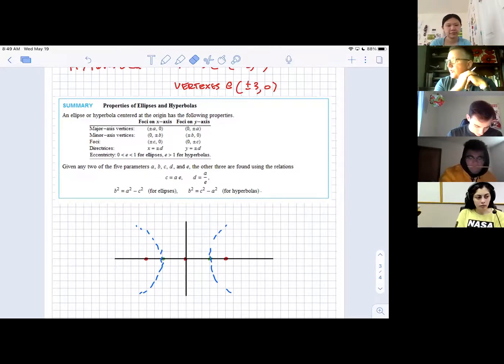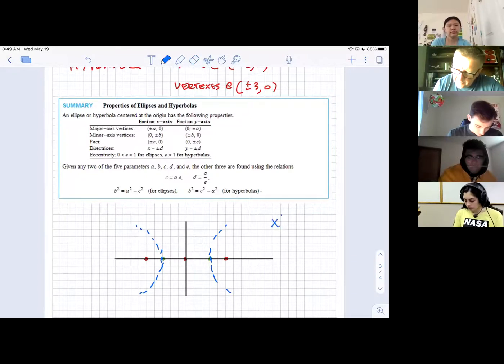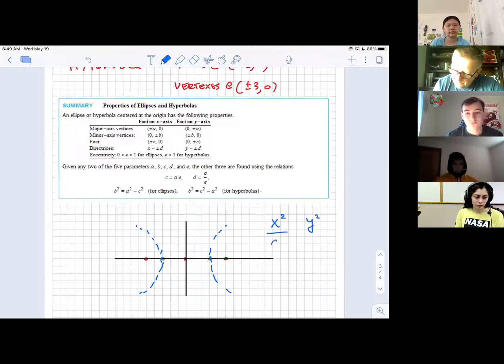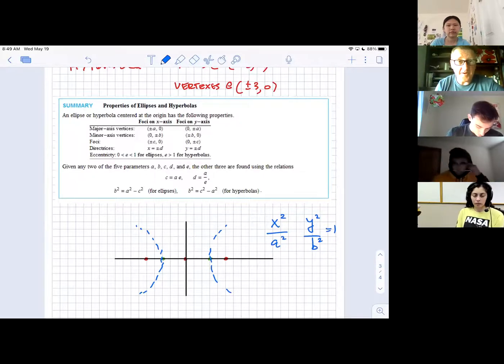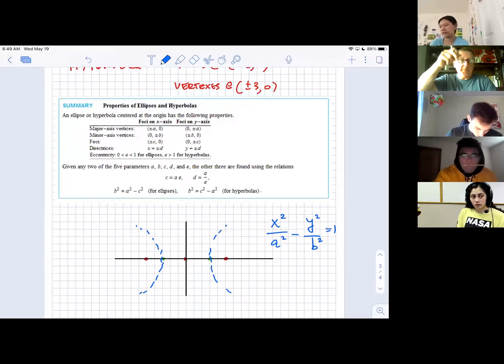What should bother you is, dang, because of the minus sign, it's kind of like this. Effectively your next thought should be, I know it looks like this. It's exactly the same as the ellipse, except there's a minus sign. And the problem with the minus sign is, which one gets it? Because if it was one way it was left-right, and the other way it was up-down, right?